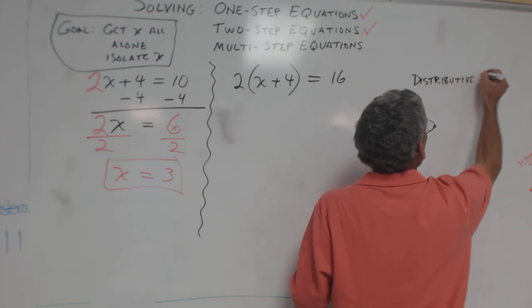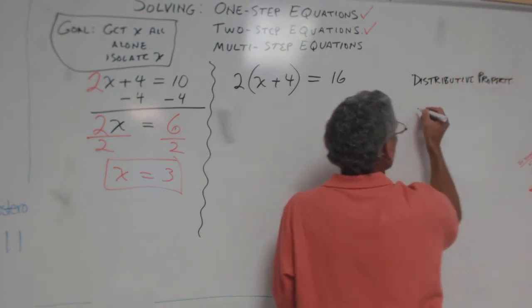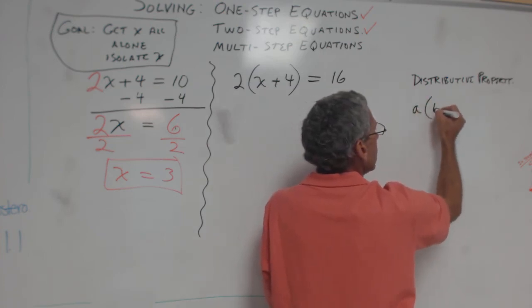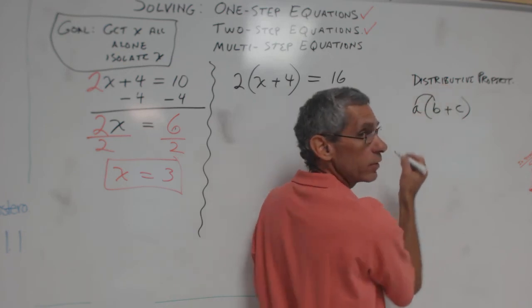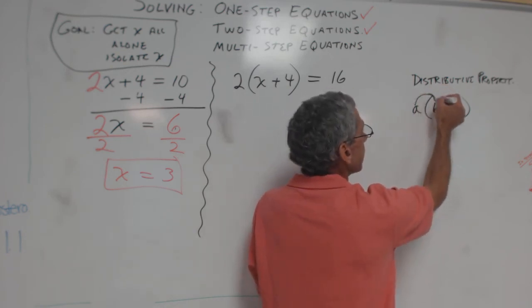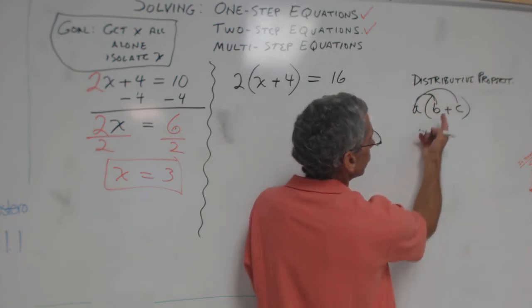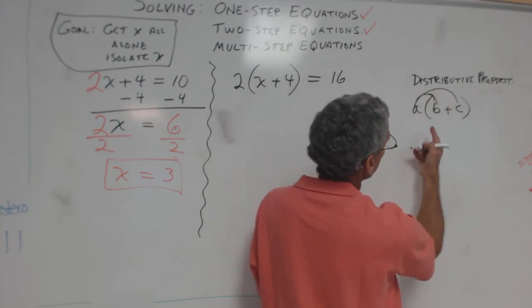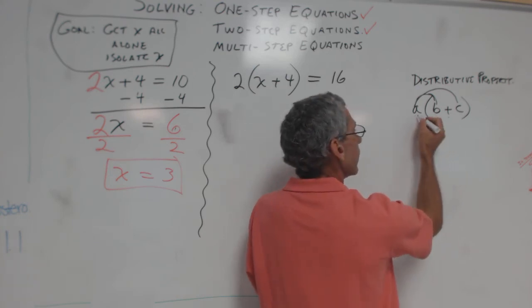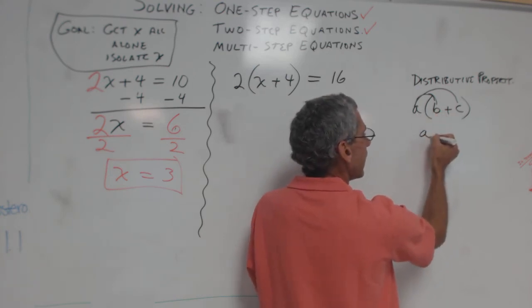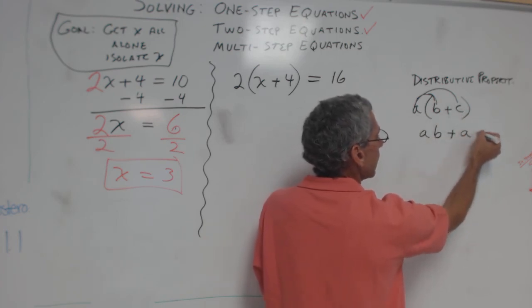I think Nate talked about this. Am I right? So if you had A times B plus C, you would draw these little arcs, right? A times B plus A times C, sort of like an elephant snout or a Joker's hat. But anyways, A times B is just AB, plus A times C is AC.